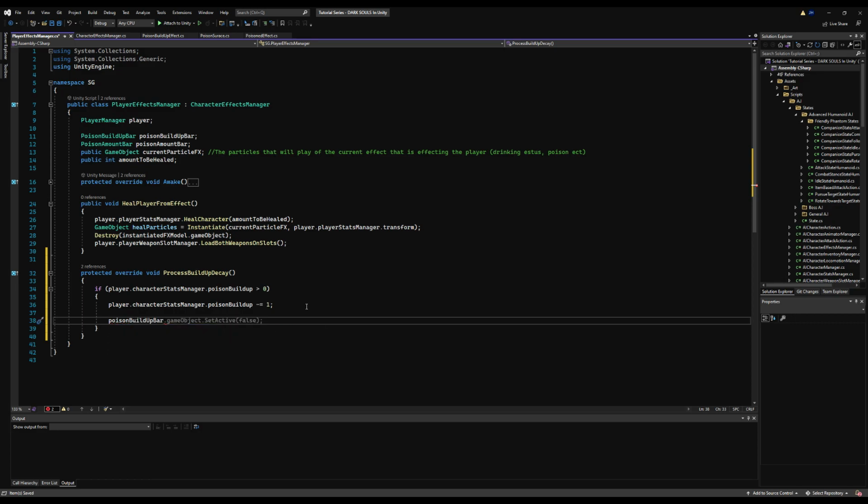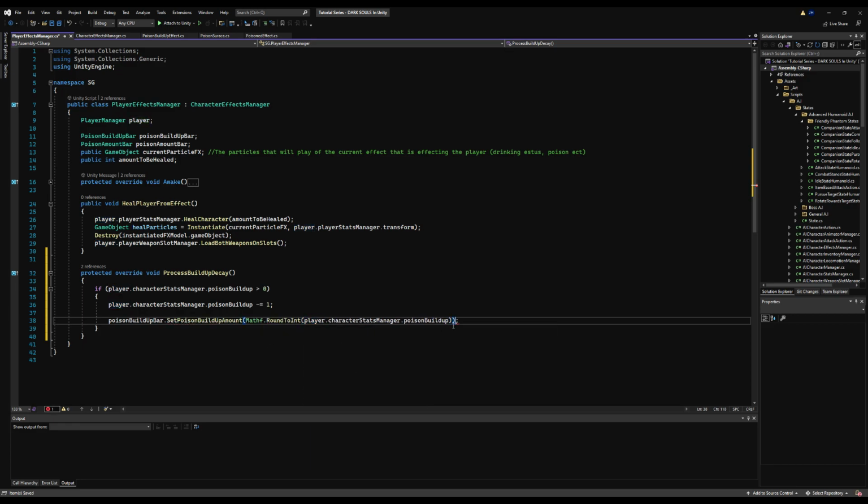So I'm going to use a little trick. We have to check every frame for it. I'm going to say poison buildup bar dot set poison amount, and then we're going to pass the poison buildup. Okay, there we go. Oh, we're going to do a Mathf round to integer for that. So let's just type in here Mathf.RoundToInt. It doesn't want to autocomplete for me. There we go. I'm going to take a sip of tea.